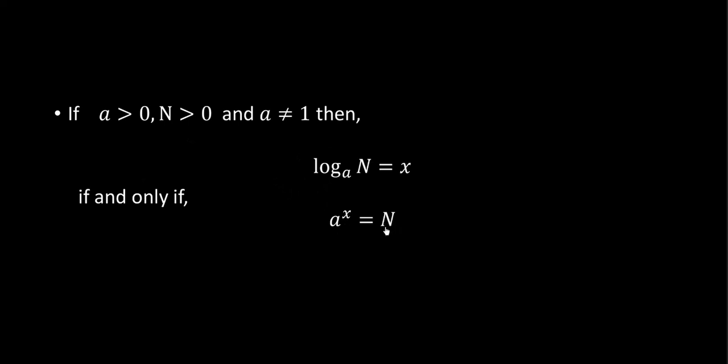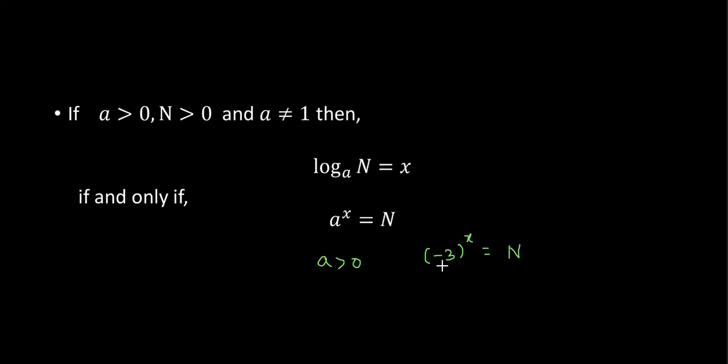The meaning of these two statements is that if it is written that a raised to power x is equal to n, then there are some conditions on this base and on this n. What are the conditions? First, this base should be greater than 0, it should be positive. Why should it be positive? The reason is that if I write the base, let us say -3, and I am raising this power to x, and I am interested in finding the value of n, because I have to do the reverse process. This n I know, and I need to find out the value of x.